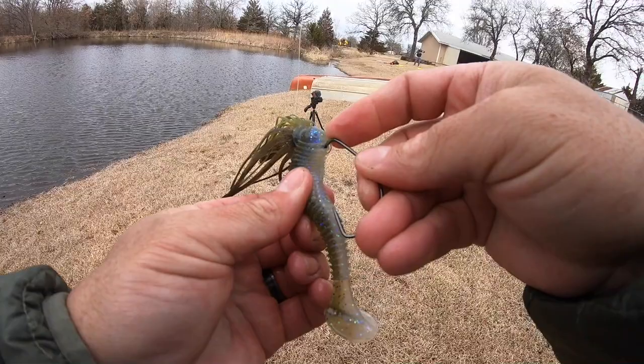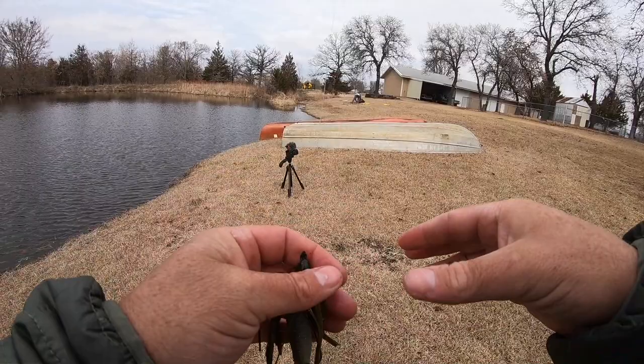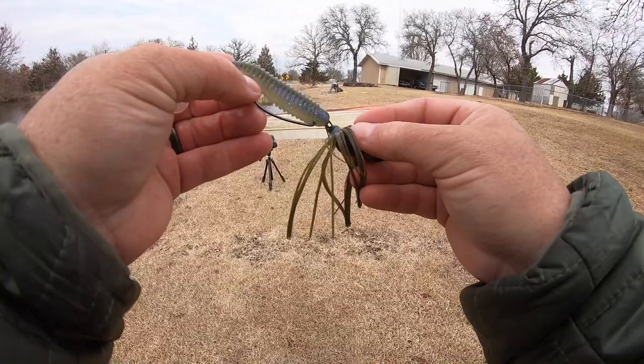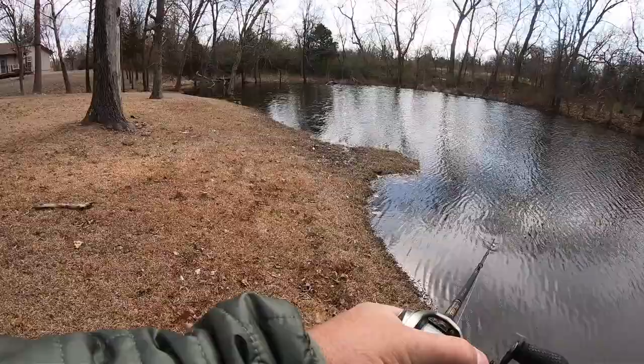All I'm throwing today guys is — you know, the thing about pond fishing that I really enjoy is coming out here and trying new baits. This is the weedless swim jig by Strike King, quarter ounce, and as you can see it has a free-swinging hook, kind of like a hard head type bait, with a big wide-gap hook. I just put a little 3.75 inch Rage Swimmer on it and get some bites.